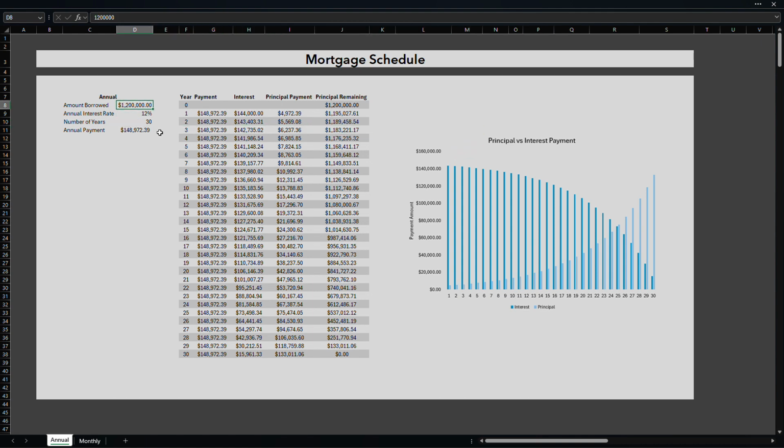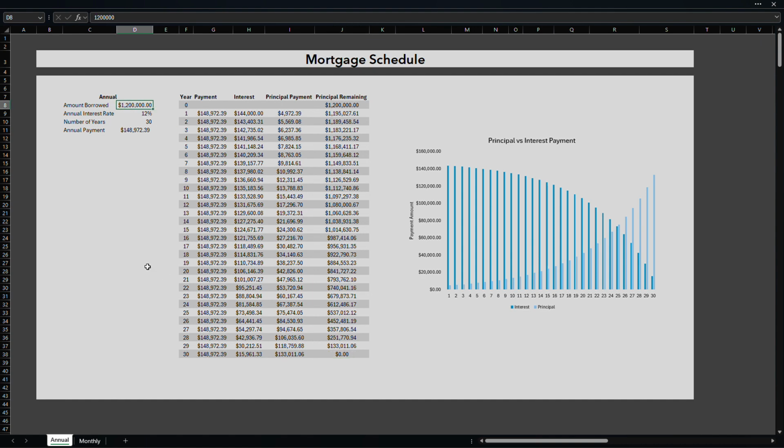So if you look here, let's say we have $1.2 million borrowed from the bank at a 12% interest rate for 30 years for an annual payment of $148,000. That is a rough loan, but here we can see it work out. Principal slowly drops just about 5,000, 5,500, 6,200, and slowly it starts to rack up until we are paying down principal of 133,000 a year versus interest of just under 16,000 a year, and that takes our principal to $0.